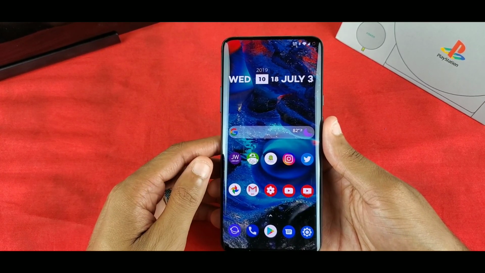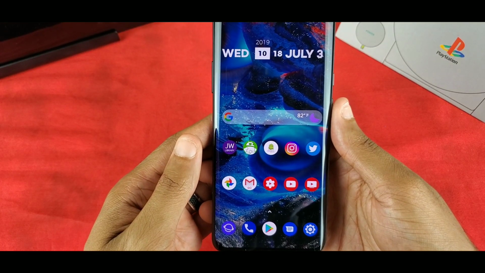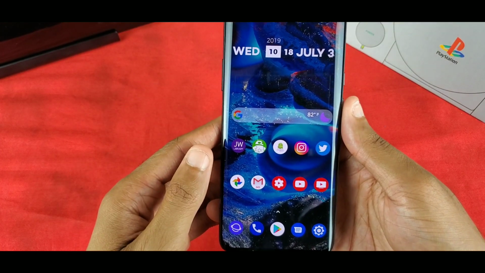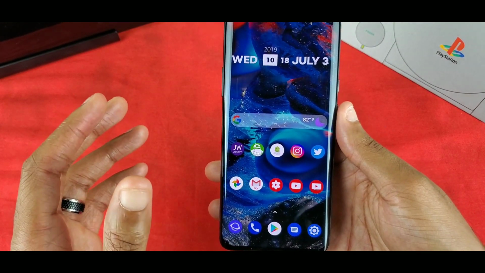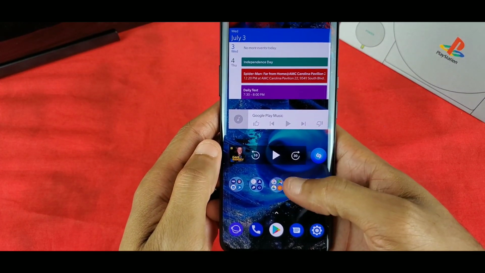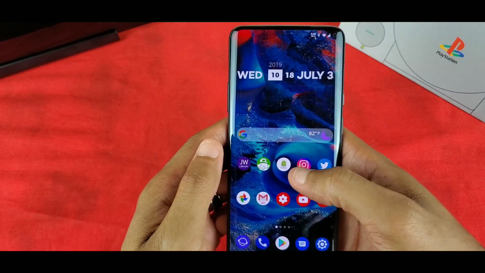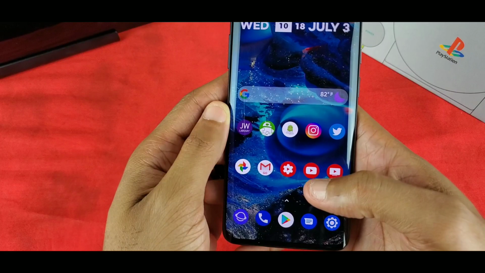So right now, I am using the Pixel icon pack or Pixely icon pack, one of the two. And basically it rounds out all the icons, makes it pop in terms of the color and everything, all uniform circles. And for the most part, it's very clean, very, very clean. So this is how you do it.